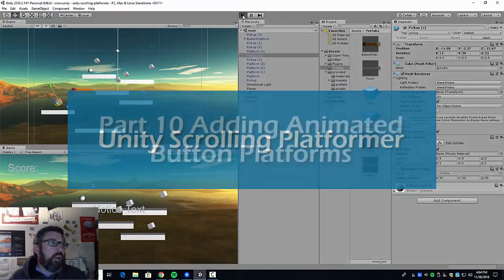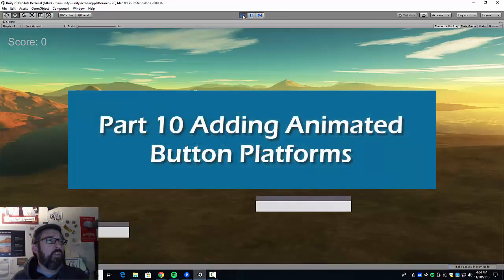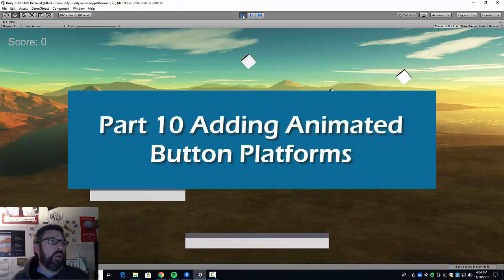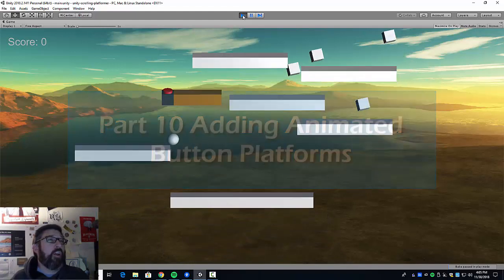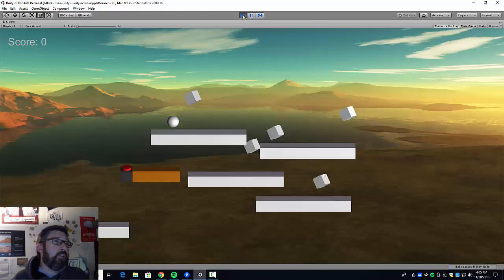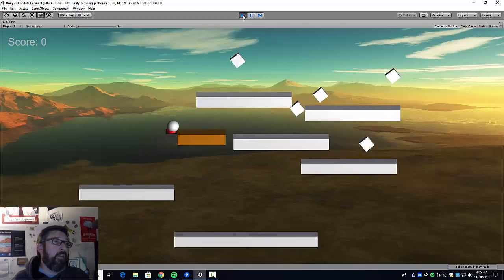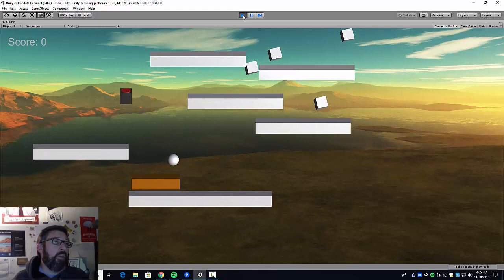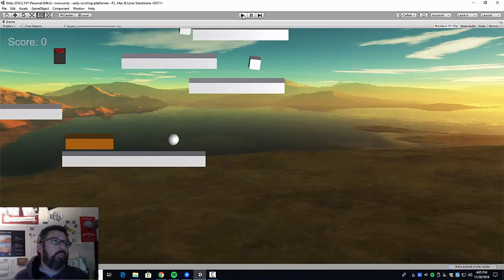Welcome, everybody. I want to talk to you about creating a moving platform, and this is what we're going to work on today. Oh, except for if you can't actually hit the button, then nothing happens. But this is what we're going to work on today. Oh, look at that. Moving platforms. Yes, that's right. Moving platforms.